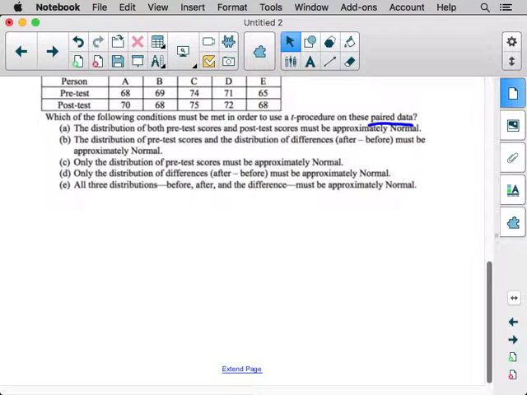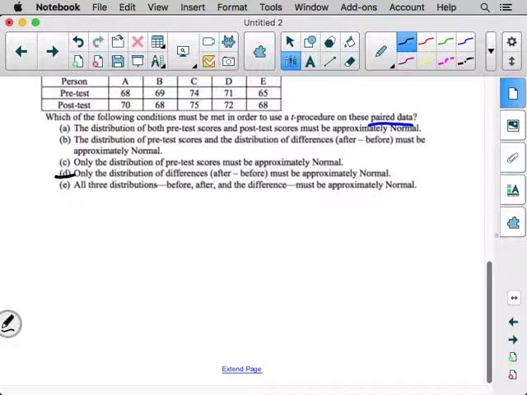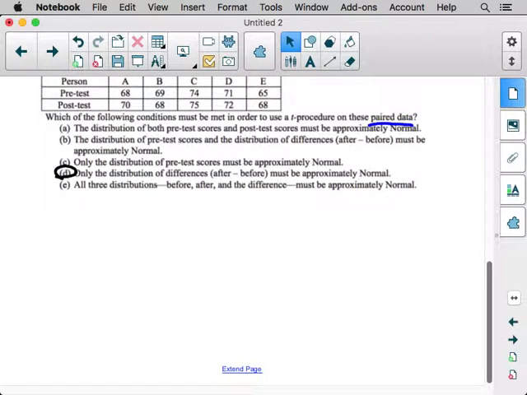All right. So we're talking about checking for normality. Okay, so if you look at every one of these multiple choice, each one of them references normality, right? Now, do we really care about the pretest? Is that the focus of our study? Do we care about the post-test? No, what do we really care about? Only the difference, right? I only ever made you perform data on the difference between them, right? Whether that means graphing to check for normality, running the test, anything, we really have ever only cared about the difference in the data. So here, that's the only thing we would really have to check for normality, okay? You don't have to check all 3. You only check the differences.